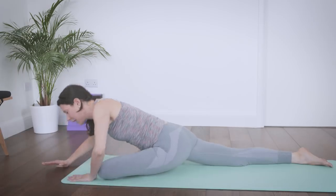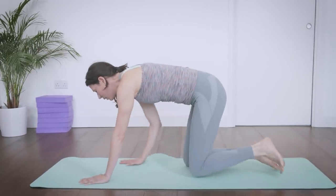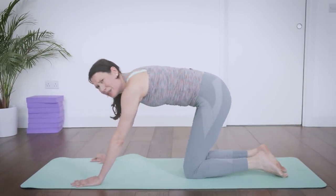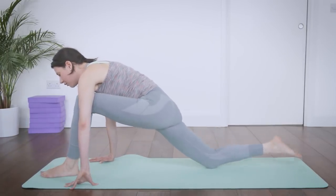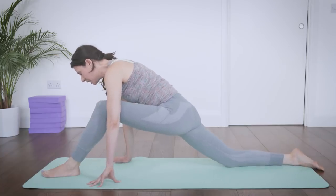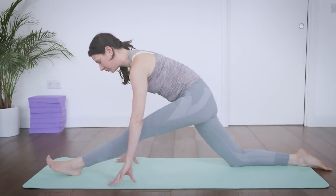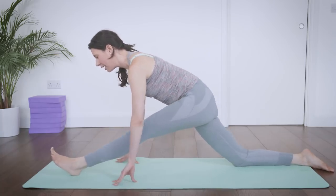Then take your hands back into a box position with a little bit of momentum. Otherwise it's a bit hard. You swing that leg through to the front. Bring your back knee a little bit further back so it gives you a little bit more space. And then straighten the front knee. Lift your toes so that your calf muscle is engaged. And then it's about lengthening the spine.